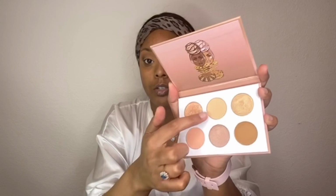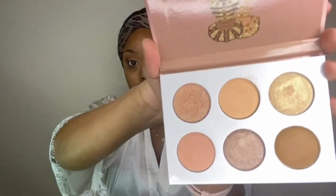Okay, so now I'm going to go into the Nudes palette by Juvia's, and I'm going to use a combination of these two shades. And I'm going to use a packing brush to do so. So this is a Morphe brush, and it's thick and dense, and we're going to pack on color, okay? So we're gonna go into these two shades. And of course, these are, again, flat matte colors. They're not shimmery.